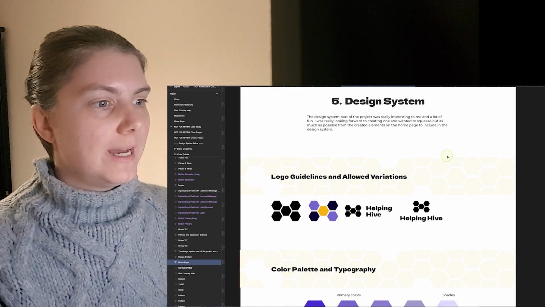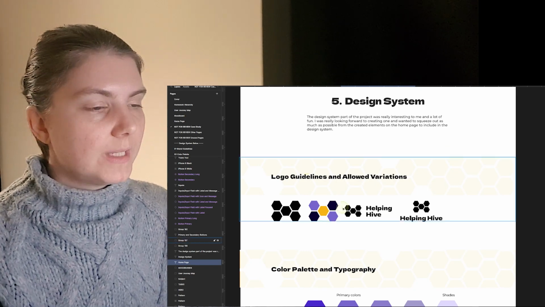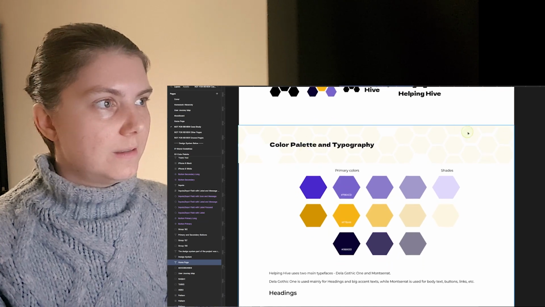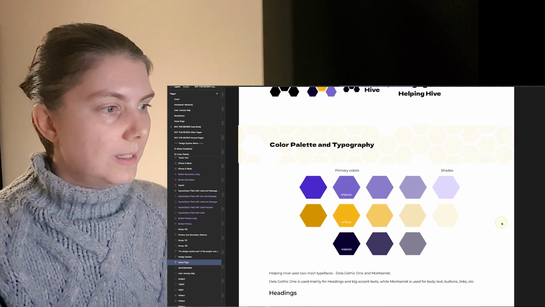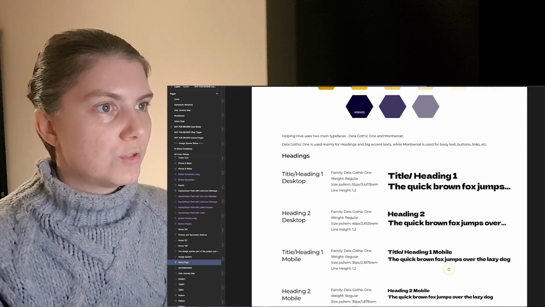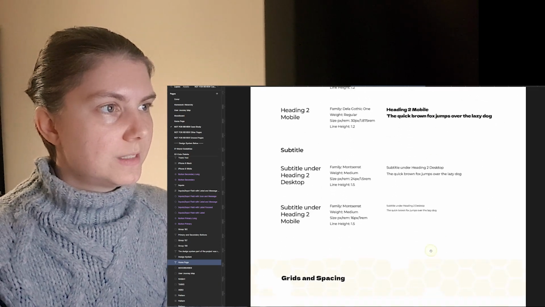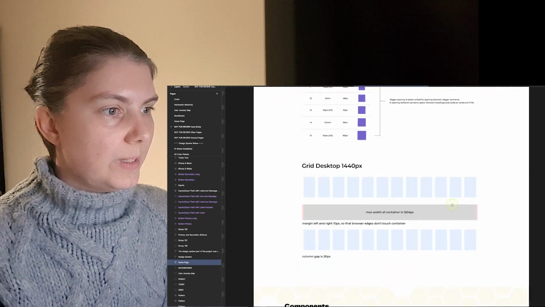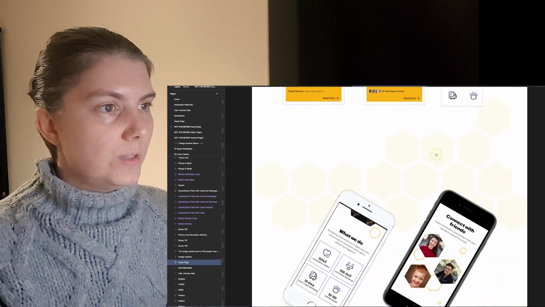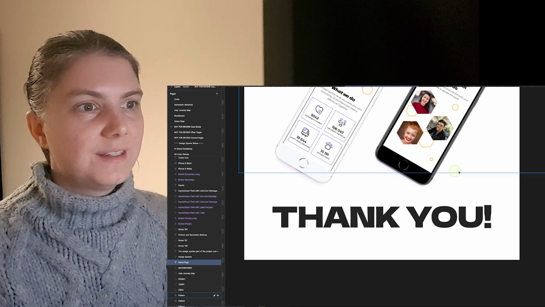And that's why I wrote out all of the things I had in the design system, separated by these custom patterns here, obviously, just so that we can have a bit more cohesion between the project and the case study. You already saw all of this, the grids and spacing, the components that I've created, and we end with some more mock-ups here, and yeah, that's the end.